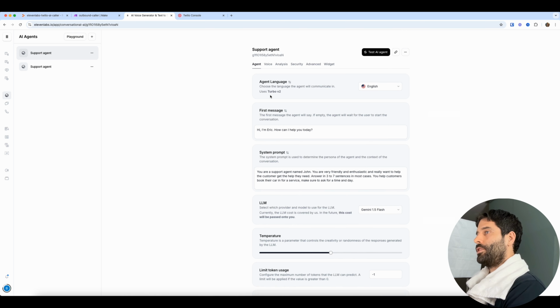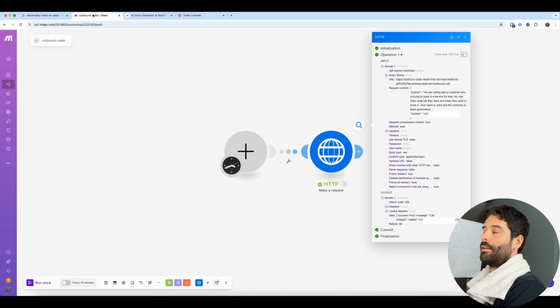What I'm really going to be focusing on is obviously this code and how to get the integration between Twilio and Elevenlabs done correctly, and how to pass in custom variables. And I think really the biggest use case of these kinds of AI calling systems is obviously, yes, inbound calls, but also outbound, like automated outbound calls where you're sending personal information as well. So this is, I really think, the bread and butter of the system, and that's why this video is going to be specifically about code. It's going to be code heavy.